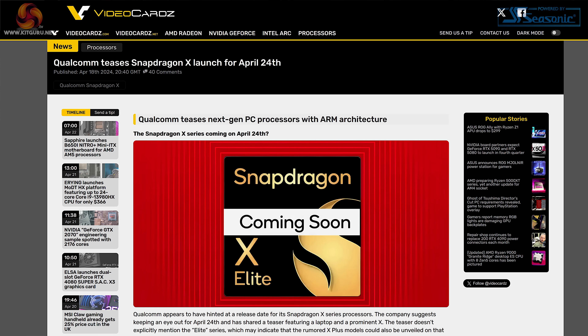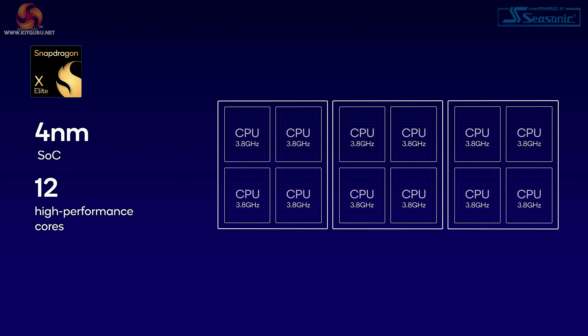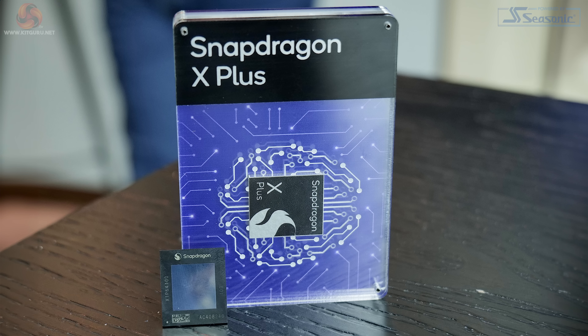It was Qualcomm's briefing that was the main event of the day. We were first refreshed about Snapdragon X Elite, and then told about Snapdragon X Plus — this has been rumoured for quite some while. However, it was the first time we had official confirmation there'd be a stack of both high and mid-range chips in the Snapdragon X range. Qualcomm's slides show the X Elite is a 12-core processor with a base speed of 3.8 gigahertz, while the X Plus is a 10-core processor running at 3.4 gigahertz. Those 10 cores don't boost in speed, so 3.4 GHz is fixed. We asked whether Elite and Plus silicon were two different chips or the same chip with some parts disabled, and were told Plus might be the same chip as Elite, but Qualcomm is not committing to that.